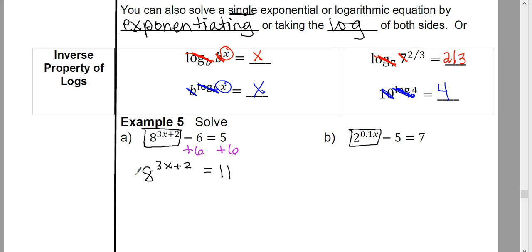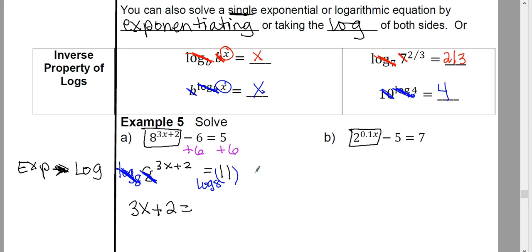Then we would multiply if there was an a value, but this one doesn't have an a value. If we were doing the other form, this is where we would convert the exponential form to the log form. If you like doing that, then continue to do that. But because we're given an exponential, we're going to take the log of both sides. So on this side, we take the log with base 8 of 8 to the 3x plus 2, and over here, we take the log base 8 of 11. So the 11 becomes the argument here. Notice the base of the exponential and the base of the log are the same for this side, so these cancel out, and we're left with 3x plus 2.